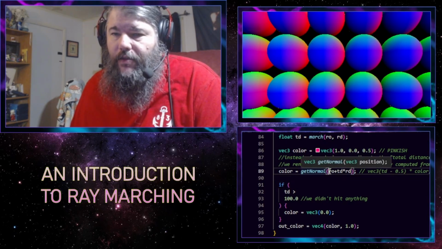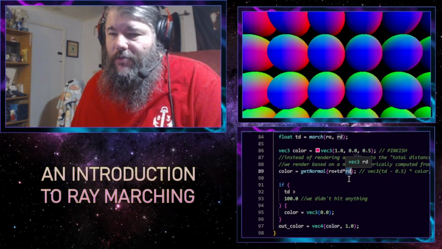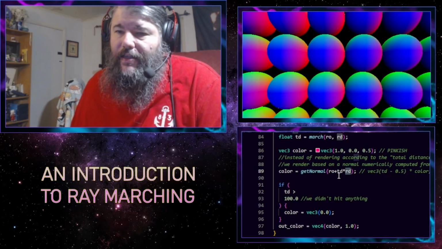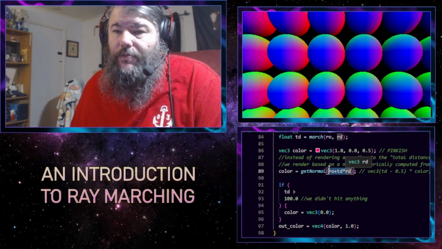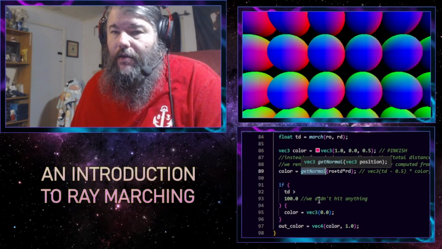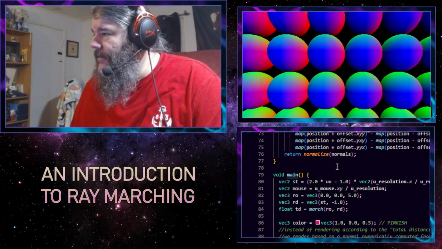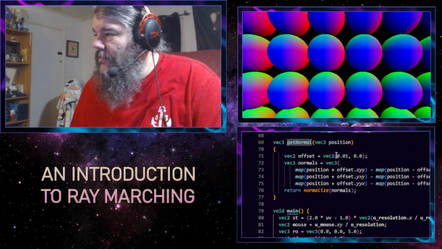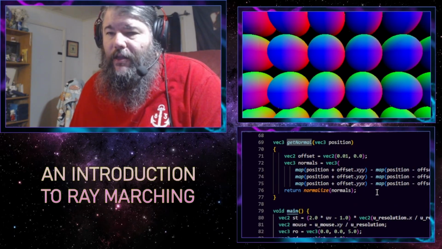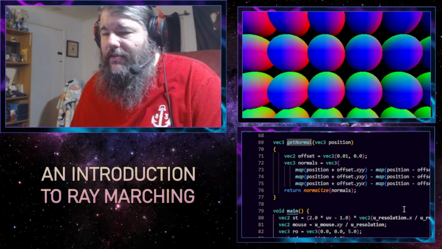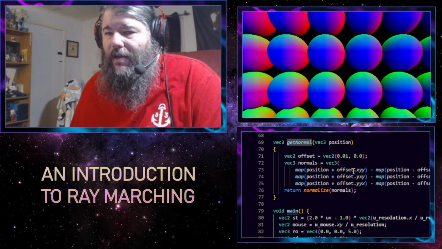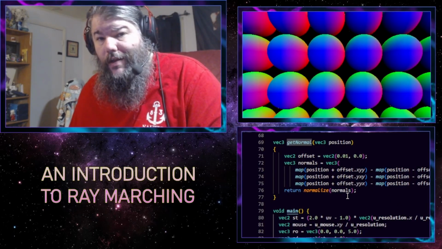And so we take the ray origin, we add the distance multiplied by the ray direction, and we get the position that we're currently at. And based on the position that we're currently at, we can get a normal from this map as we anticipated. If you are writing this out by hand and not copy pasting it, make sure you get your x, y, y's right. They are setting the offsets to the appropriate values to do the gradient the right way.